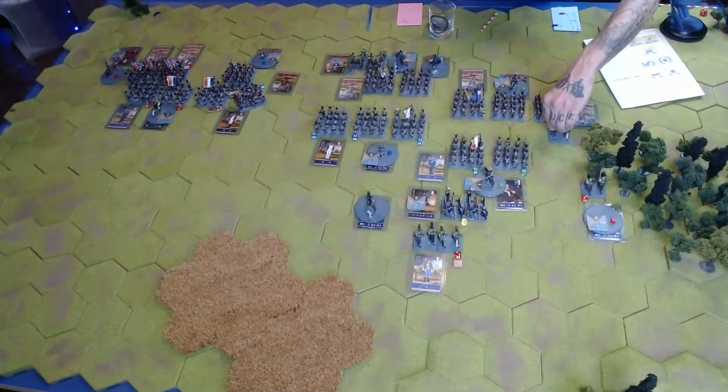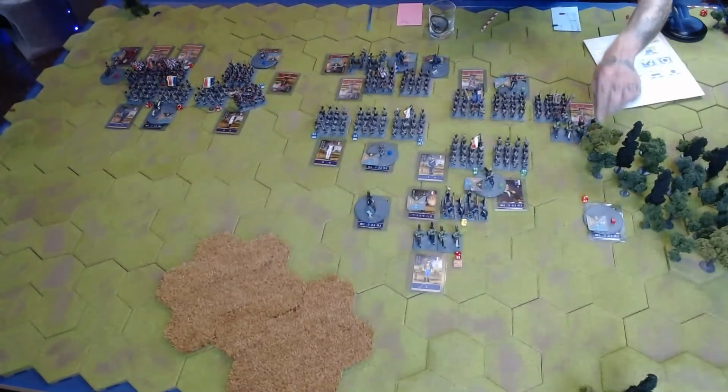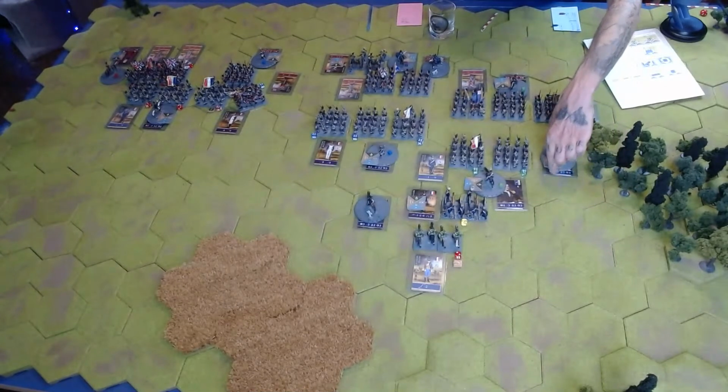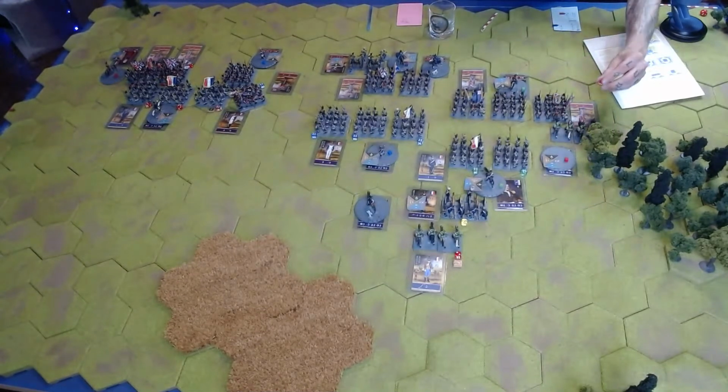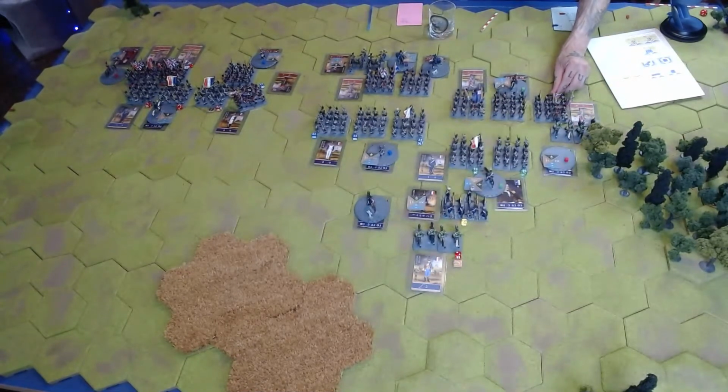I have to determine what happens as a result of charging against a square. I don't recall if they automatically become disordered. Stuff happens though. I gotta look that up. Charging against a square. Let's see here. Cavalry charge. Following a cavalry charge in the combat resolution against an infantry unit square. So that's after.